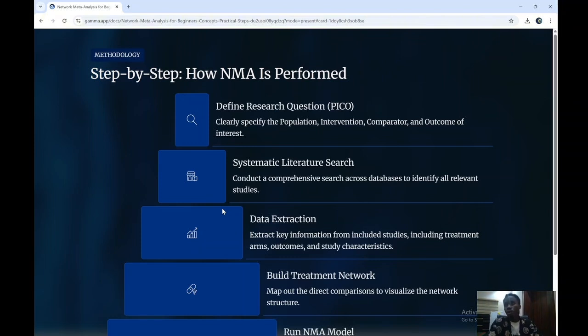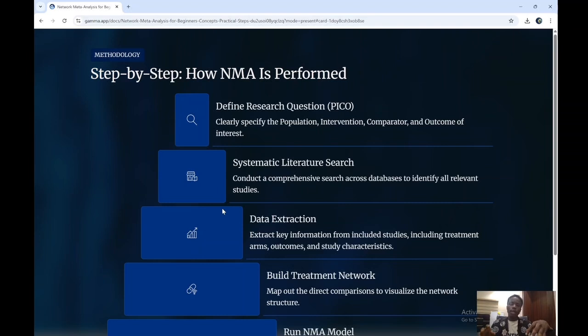So it means that if you've got like 9 trials, you have to extract study information, parameters from each of them, because these quantitative estimates that you're going to extract from them are going to be very relevant for you to queue into a network meta-analysis. That means you have to extract all the key information from included studies, including treatment arms, the outcomes, probably primary outcomes, secondary outcomes, that are going to be very imperative for your explanation.